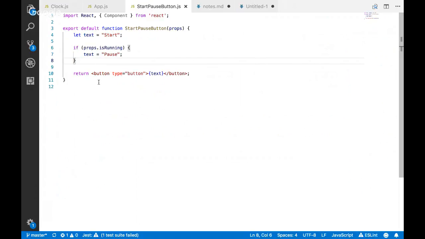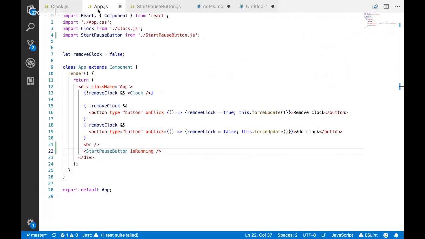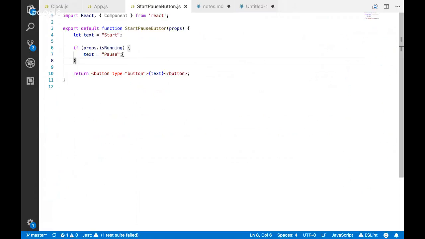So I'm gonna take this button and say, okay, now I wanna make this guy self-contained so that this whole app doesn't have all this logic in it. I don't want the app to have all the complex start pause logic in it because it doesn't belong at the app level. It belongs somewhere else. So this will go a little faster because this isn't the final state that we would end up in. But I'll move it along a little bit. What I would actually do, I probably wouldn't do this. I would think through this, but this is a way to think about evolving stuff, and it's really useful when you're learning React.